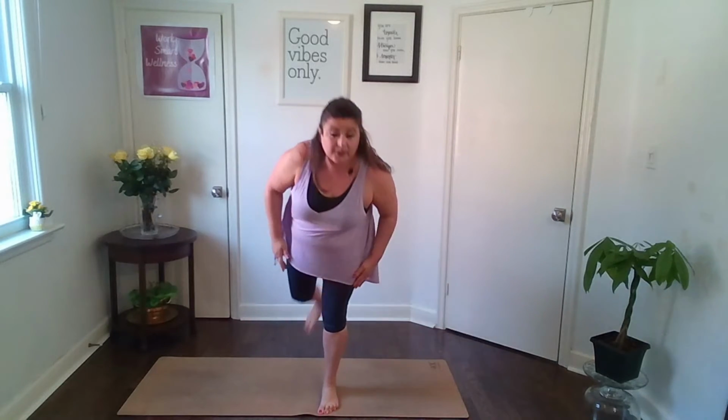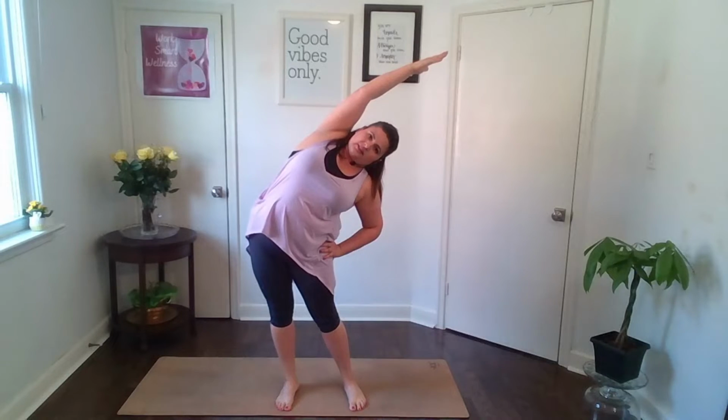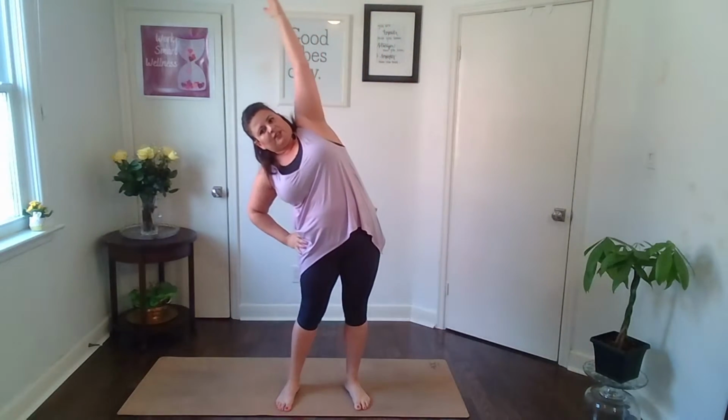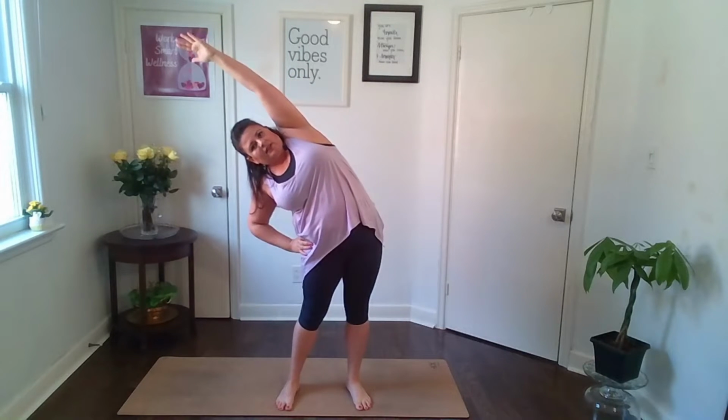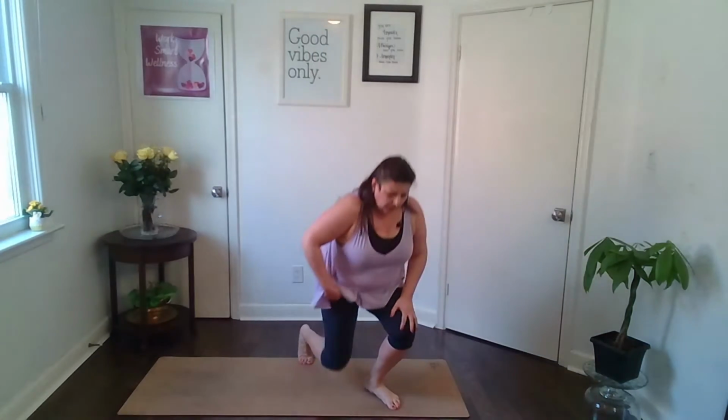Good job. Release. Take your feet shoulder distance apart and just reach over for a side bend. Breathe in, breathe out, reaching to the other side. Beautiful stretch. Good job. We're gonna move into our core challenge next.